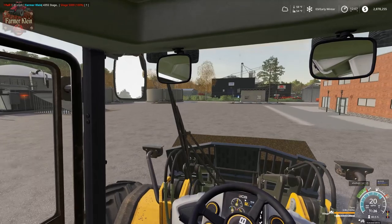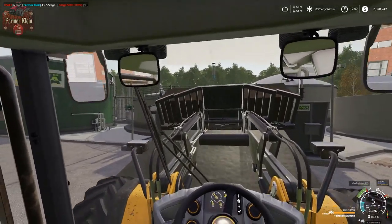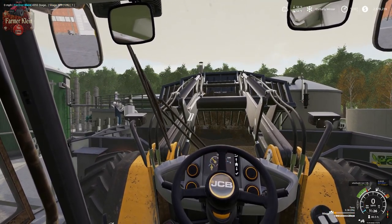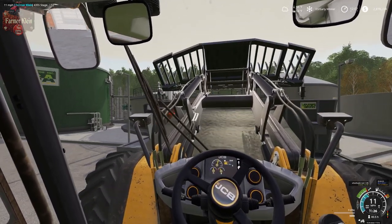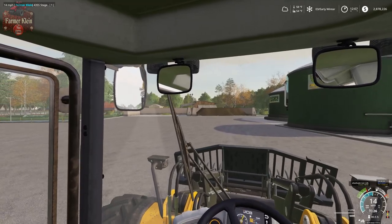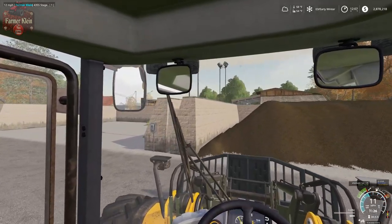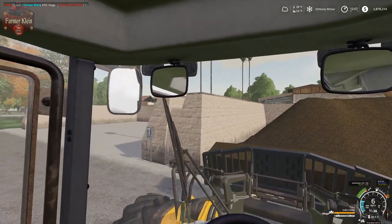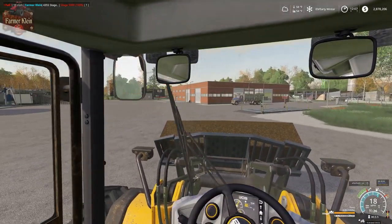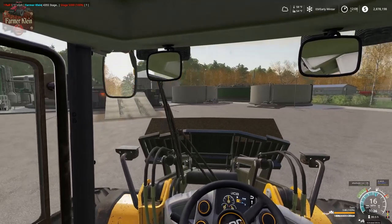Got a ramp that we built up here. This was really built when we had the Flos loader. It did not seem to have the reach. I think this loader has the reach. Never bothered to take it down, disassemble the ramp. This JCB seems to be able to process the weight a lot better. The Flos loader was just wobbly. It just felt very unstable.